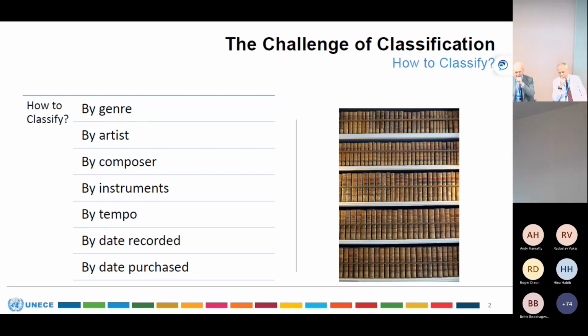If I tell you how I've classified it, and I tell you I've done it alphabetically by artist, you'd be able to find that album very, very quickly. You'd know immediately, go over to the start of the collection, and you'd be able to find it. If I told you it was sorted by the year it was recorded, you'd have to think a little bit, but you might find it relatively quickly. But if I told you it's sorted by the date that I purchased that album, you'd have no idea where to go in that collection.